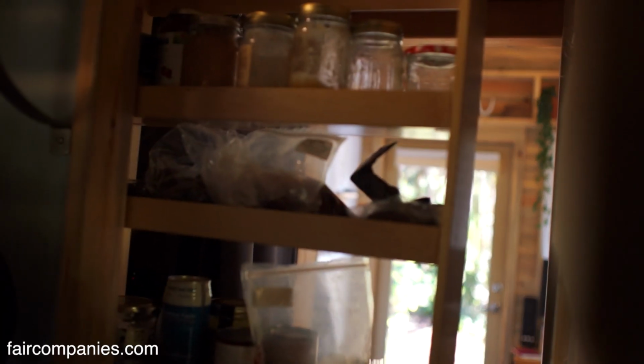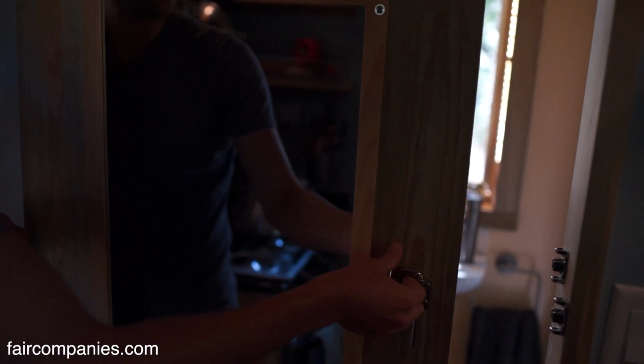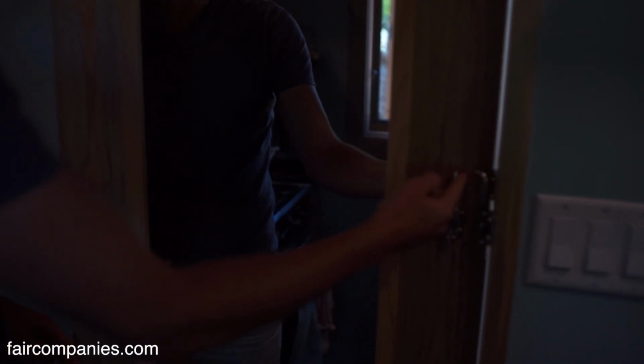That's one of the cooler, just functional aspects of the house and the way that we try and tuck things away and hide them. This is our bathroom door. It's just a little barn-style door that slides, and not that you'd ever really close it from the outside, but you can, like when we're traveling to keep the door from going back and forth. That's the only large mirror in our house as well.